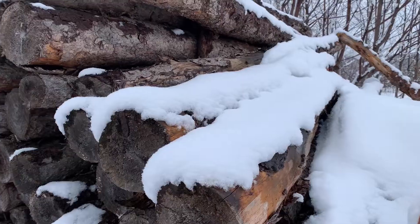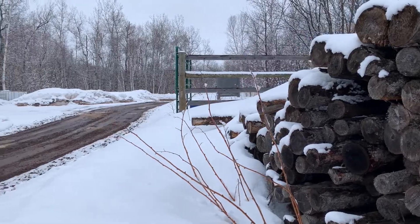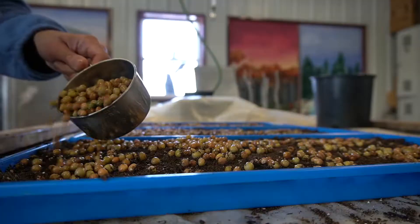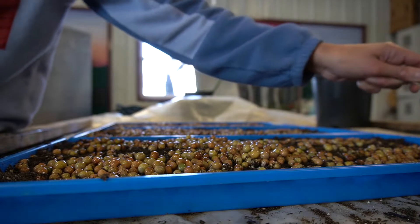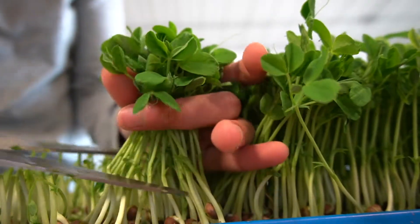This past winter, I took a break from farming, mostly because it was really hard to even get down to the farm. I have been wanting to get my hands dirty back in the soil and just reconnect with life. And even with snow-covered fields, microgreens have given me that opportunity to start that growing-in-the-spring process, even from the indoors. Inside this farm shed holds so much magic that just can blossom in 12 to 14 days. Welcome to the life of microgreens.